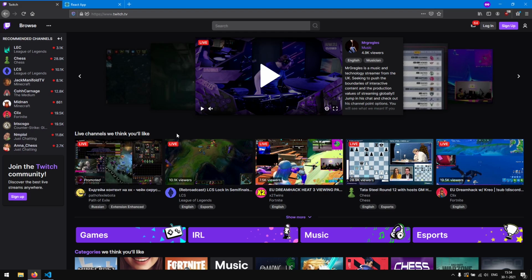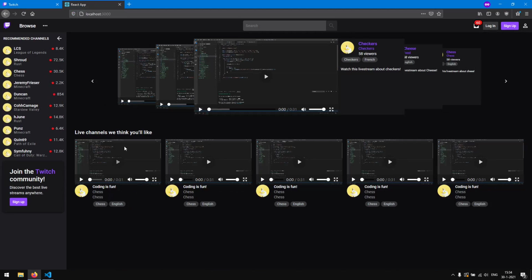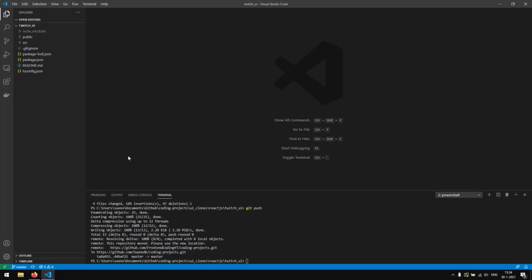In this part we are actually going to improve our videos which we have created in the last episode, and we are going to add an animation which we see right here, a nice little color on the left and the bottom side, and we are going to remove the controls because right here we cannot play the video, so we shouldn't be able to do that right here as well.